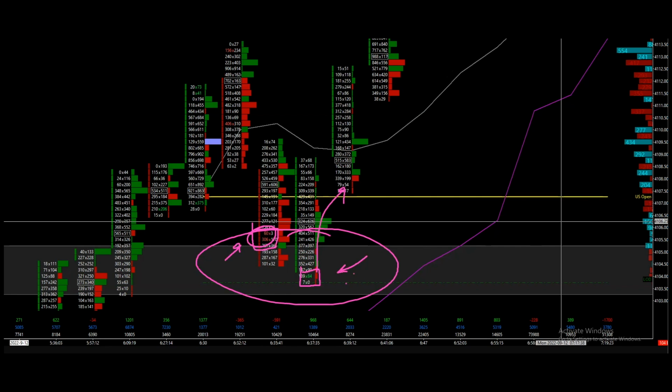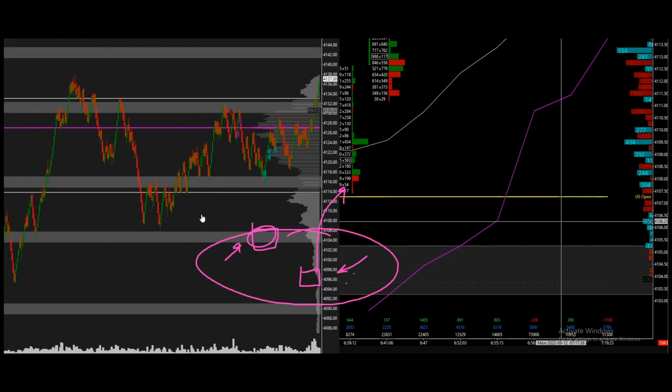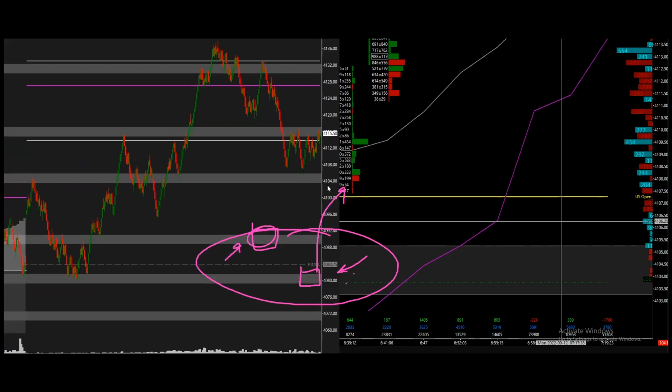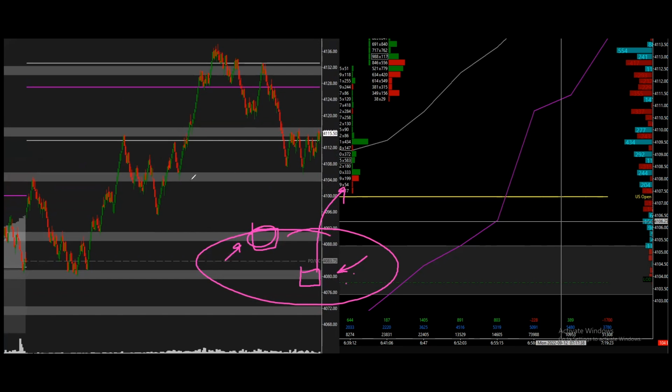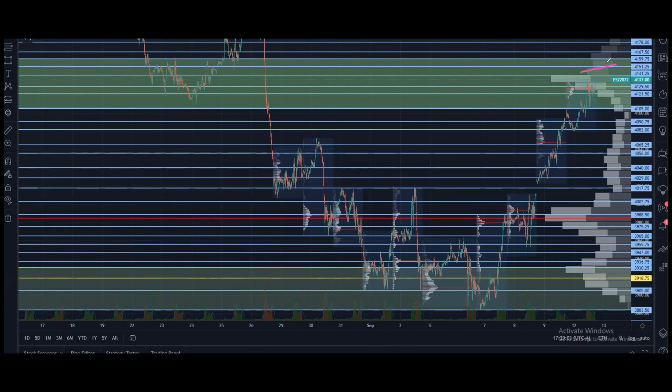Now, if we correlate that with a general 10-tick chart here, we can see that in that specific area, at the beginning of this day, we actually have a bottom end of a distribution block. This is the bottom end of a larger distribution that shapes up from 4105 all the way up to 4160, 65. You can take a look at that on a general volume profile chart. If we pull this across from TradingView, you can see where this large distribution shapes up, right around here, and this is going to be the bottom end of that distribution.